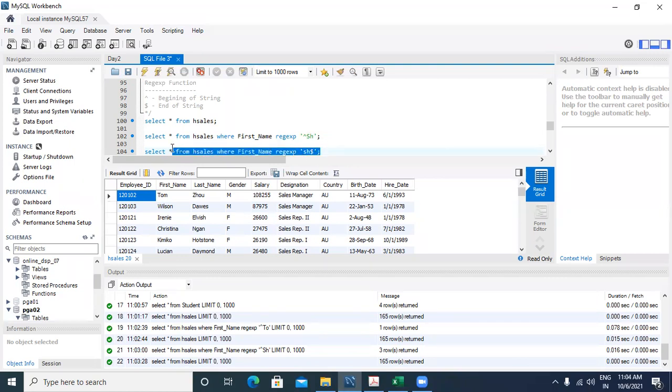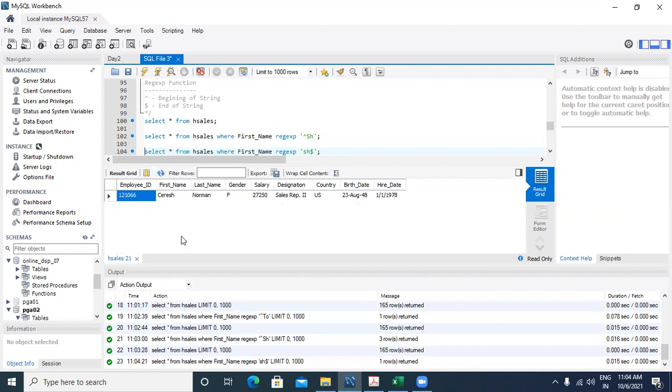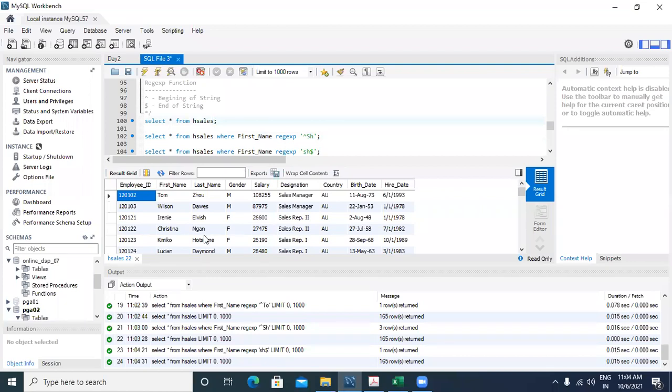So this is going to fetch you all those first names that end with SH. And we have just one such name, Suresh, which is ending with SH. If you have more similar values present, guys, let's say instead of SH, I say maybe AN.